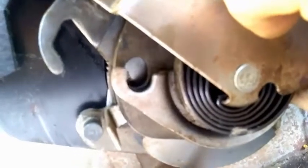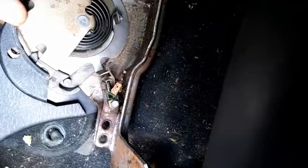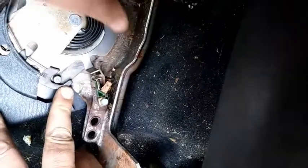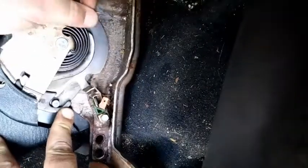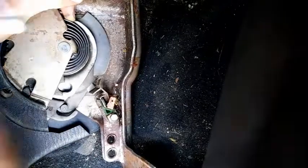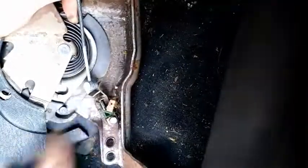Now this is where the clip on the end of the cable goes in. There's a little awkward angle of the camera, but you want to get this clip. You have your brake in the down position, and you may even have to push on this a little bit so you can rotate the whole thing around, and then you take your end. Now this is all going to be fed through. It's not fed through right now, but I'm just trying to do this so you can see.